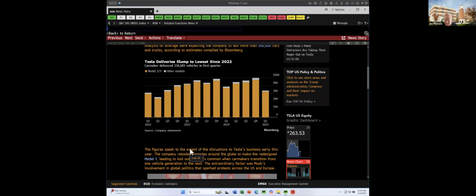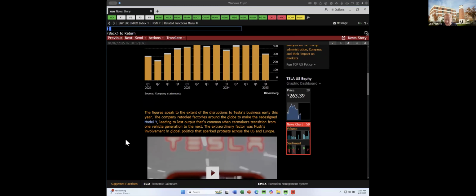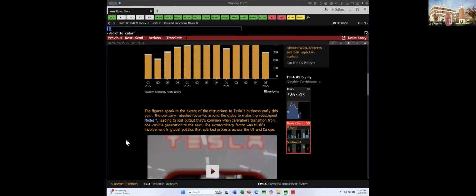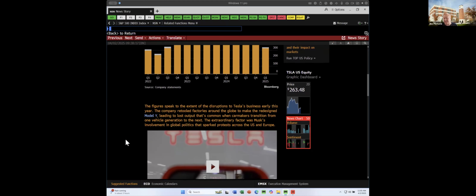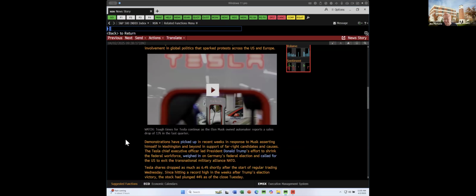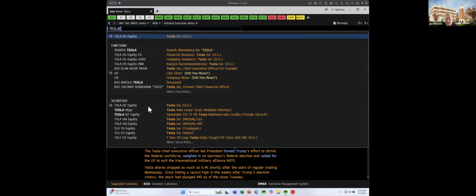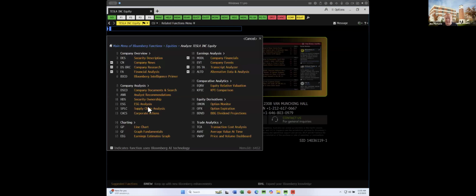So essentially their sales are going to be down in the first quarter as well, which means they're not going to make as much money as we thought. Obviously, people are redoing their valuations. So we might as well practice doing a valuation of Tesla. So right now, they are trading at 263 and change, down about $5 a share. And so let's start out by working through our process. See if today we can do an as-is, a bull, a bear, and a target for Tesla.